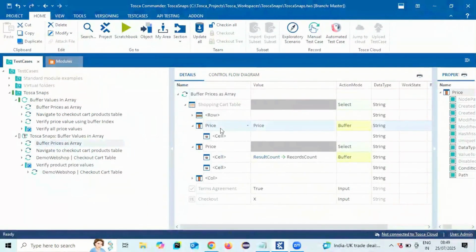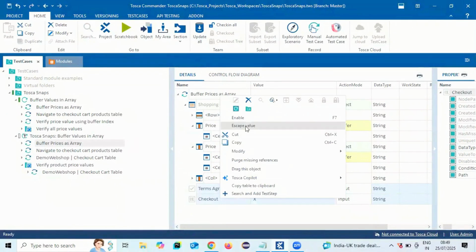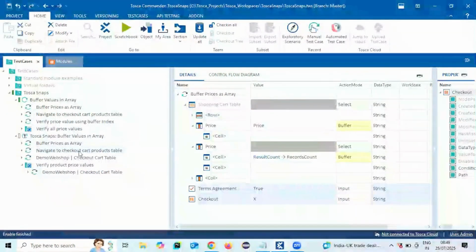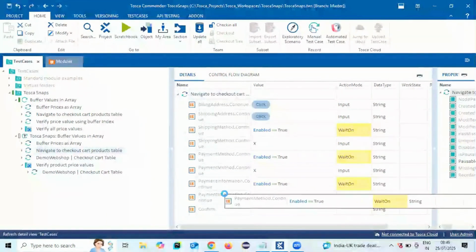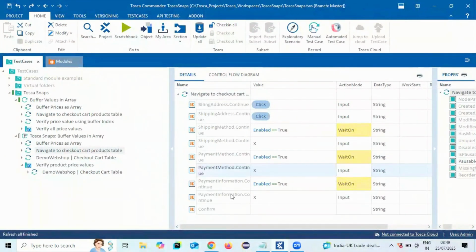So at the column level, we are giving the column name and then the buffer name and then the action mode is buffer. So at the column level or at the row level, if we try to buffer, then it will buffer the values in array format. Then I'm using result count to fetch the total number of rows available in the particular table and then doing the checkout process. So the next step is navigating to each step and then reaching the payment information page.